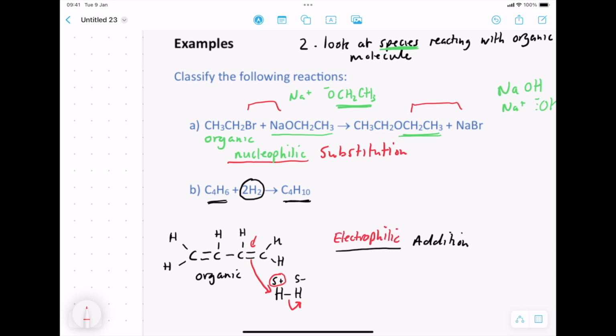So again, deconstruct, take a little look at the molecule reacting with the organic, and look for that delta positive charge, look for the plus charge for it to be electrophilic. You may have to look at the first step of the mechanism, or if you've got a lone pair or a minus charge, then it's going to be nucleophilic. And that's how you can get to a strict sort of definition of the type of reaction you have when faced with an unfamiliar reaction like that.